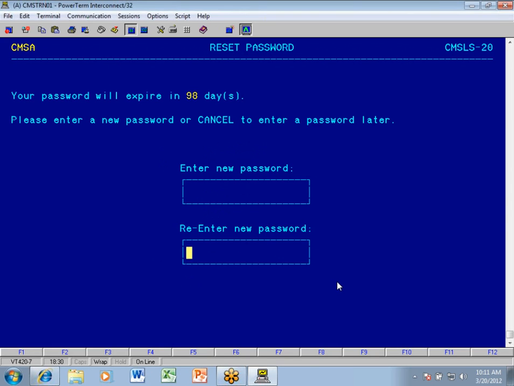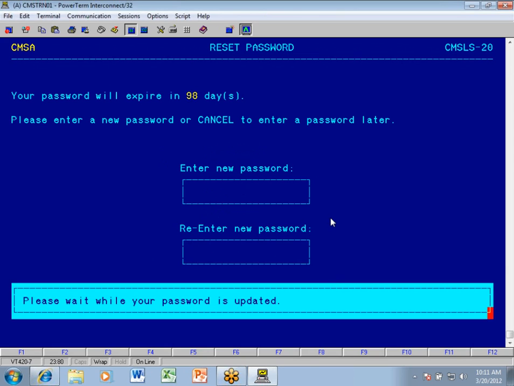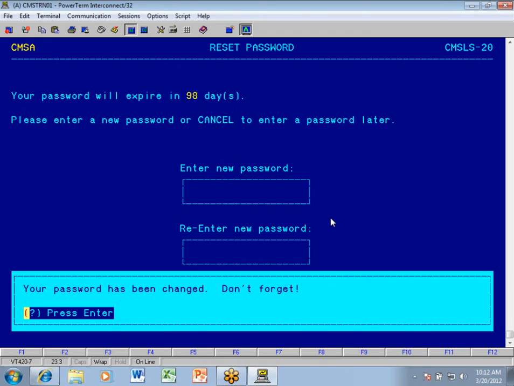Then hit enter to go down to the re-enter password. And it will update your password here as well. It tells you the number of days before your password expires. Now, if your temporary password was created, you can put your temporary password in the main login screen as your password, and then it will automatically come to this reset password screen for you to reset your password. So you don't have to go up to the change password module, and it will automatically prompt you to change it.